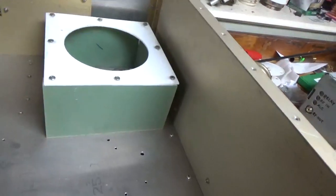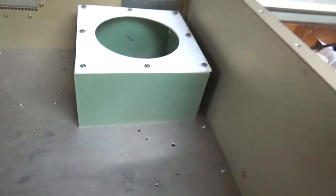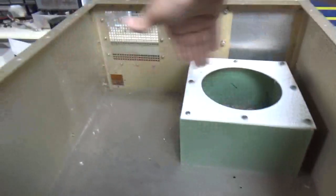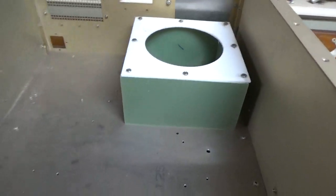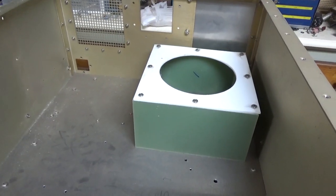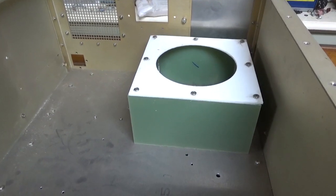This is a personal amp, so I don't really care about the extra holes and stuff. I had it replated. Normally there's a divider wall here for a driver, and another wall here. I'm going to show you what a stock one looks like — I have multiple cabinets like this.